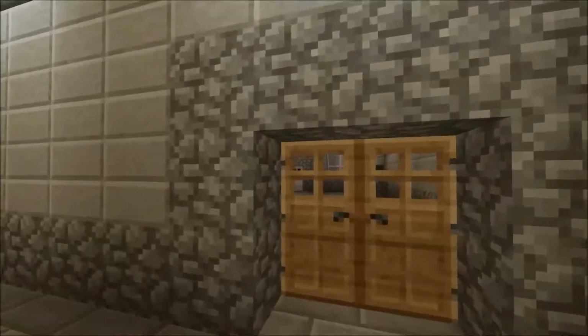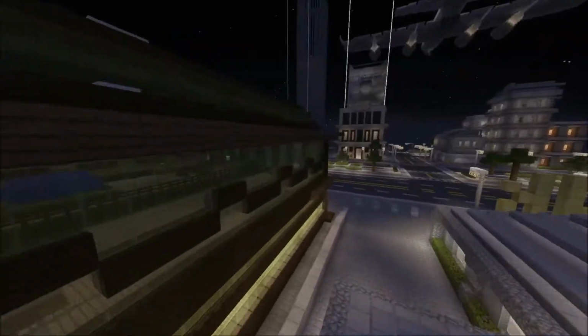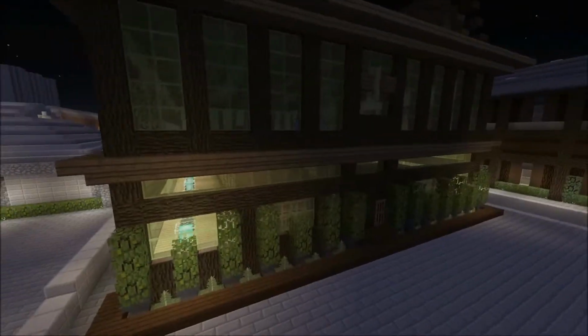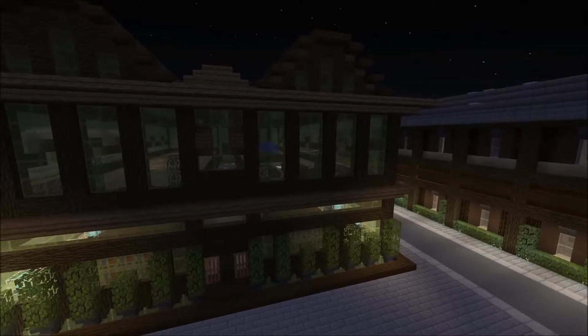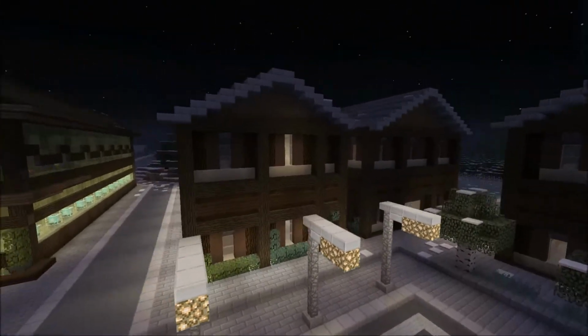Now moving on to the next building, I believe this is the library, which was made by me. I don't really need to go too much in depth. It's just a basic library. I made a pretty different design, I think. And once you get a really good job, you can move over to these apartments here.